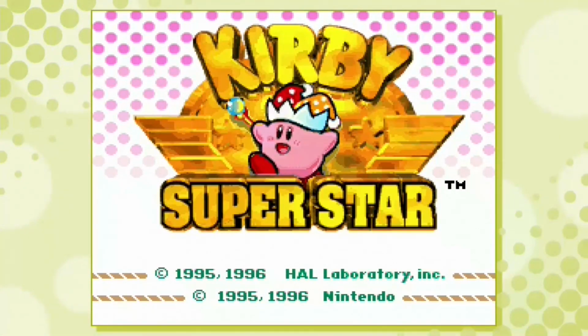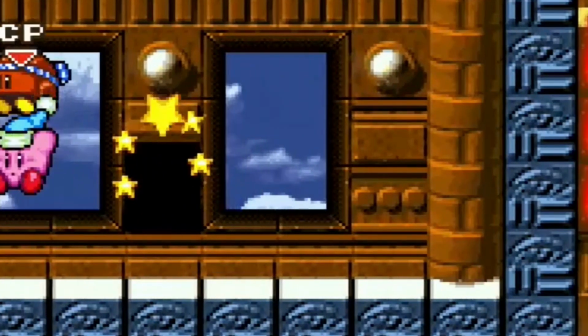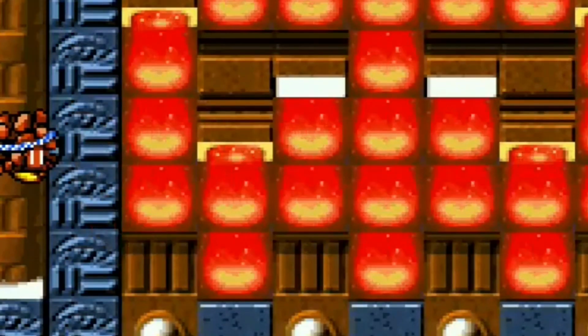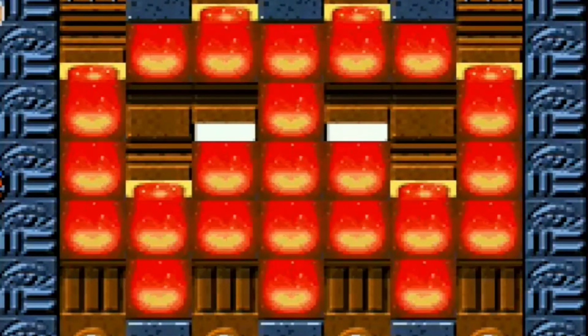Previously on Let's Play Kirby Superstar. There we go! Third time's a charm. Obtain a mannequin worth 3,000 gold. Now let's get out of this room before... Oh dear. We're dead. Oh, how nice to play stuff. Going to school. Now, on to our main presentation.